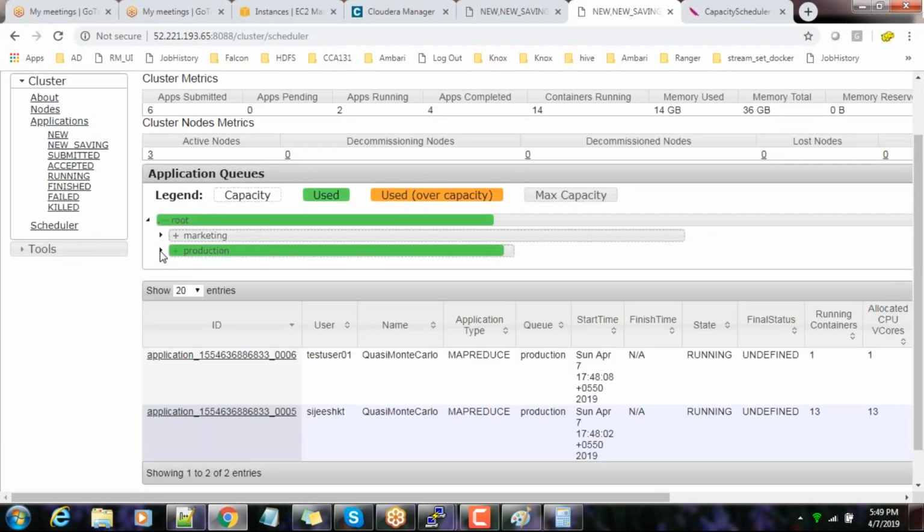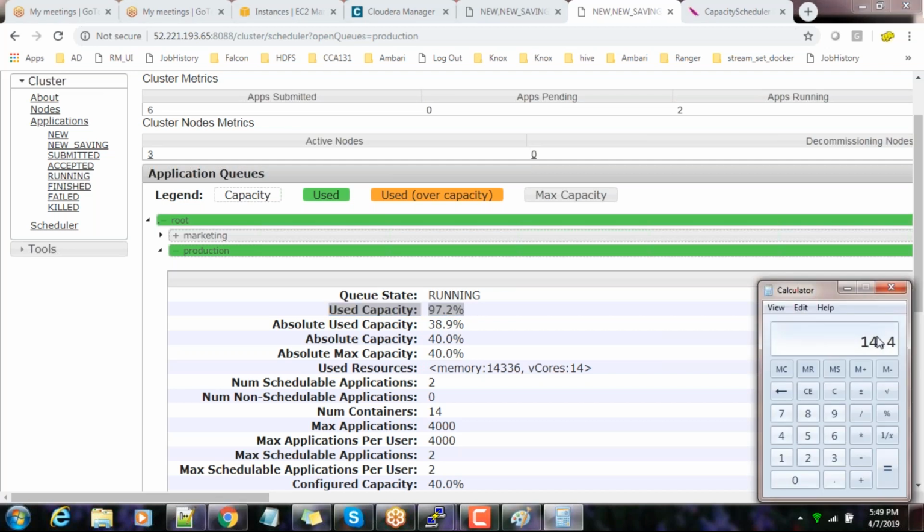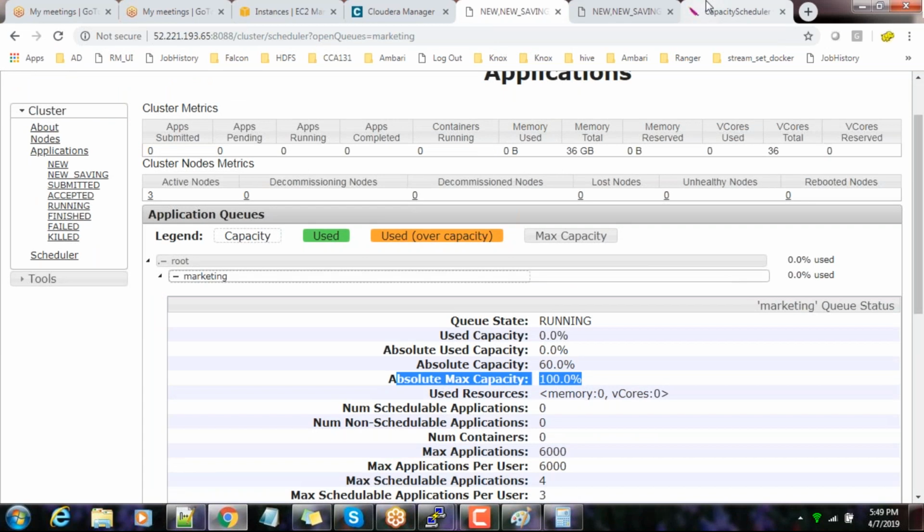So now you can see, the used capacity is 97.2. We are getting the value like this. The reason is we don't have an exact numerical figure. So 97.2 means 34 or 32. We have 36.